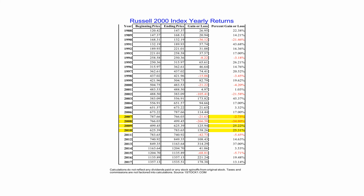Very likely, because we were up or even, that this note would have been called in 2006. If we're up or even, we're out. We're called. Face value. To be devil's advocate, though, let's pretend you didn't get called. You were down 2.75% in 2007, and then almost 35% in the debacle that was 2008. At maturity, at the end of 2008, your note would actually have been down about 17% over 4 years, but you weren't down 40%. You received face value on your investment at maturity. Point is, we can't find a rolling 4-year period on these things where we matured below our magic 40% safety net barrier.